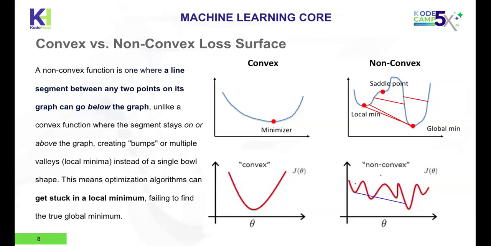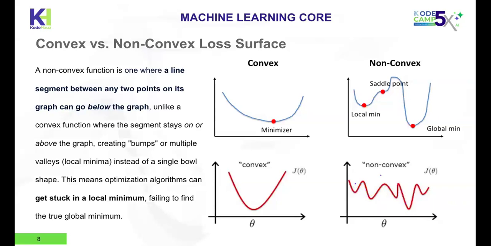In this case, where I draw this line from here to here, let me just shade it a little bit. This section here is below the function. This section here is also below the function. But this section here is above the function, as you can see. So we have cut from this point to this point, or we've cut through two sections that are below the graph, this and this, right? So this is what a non-convex function is.